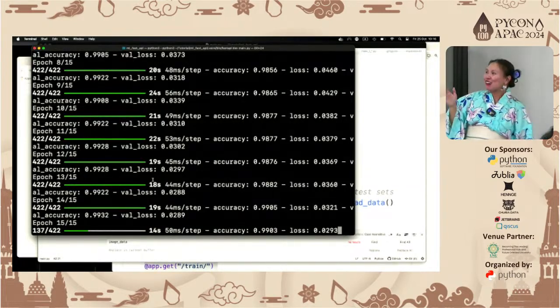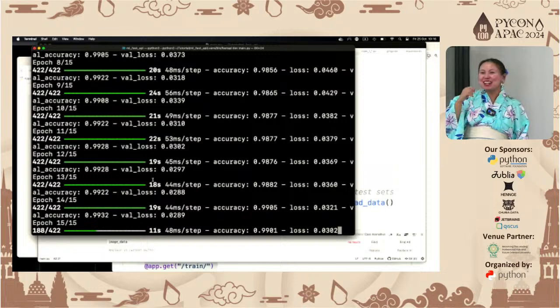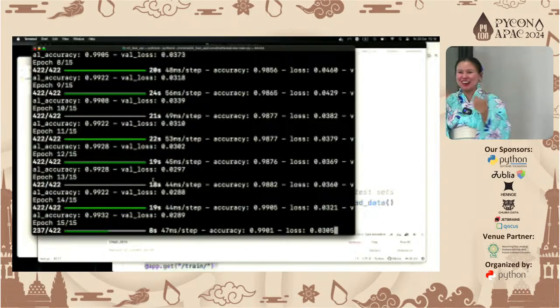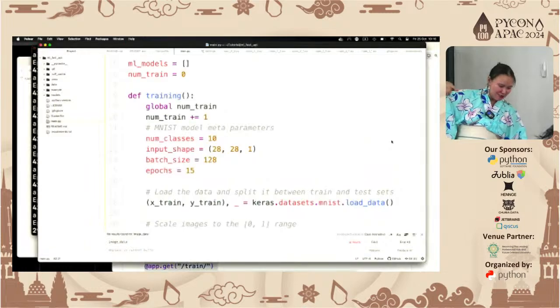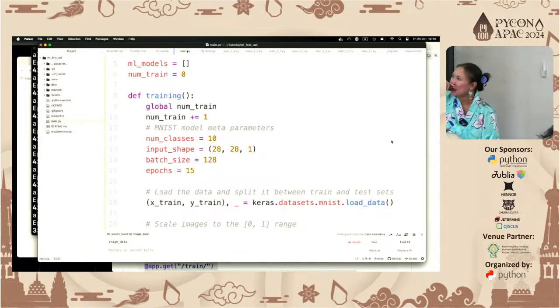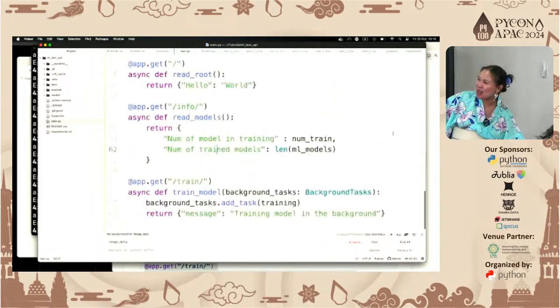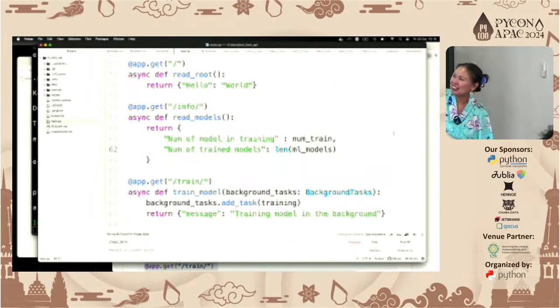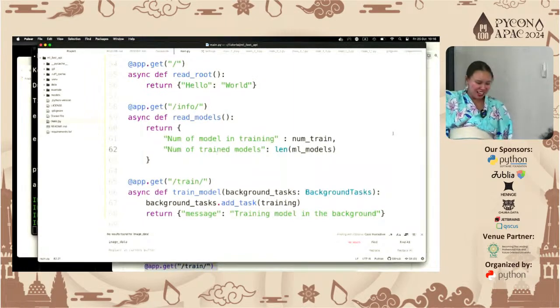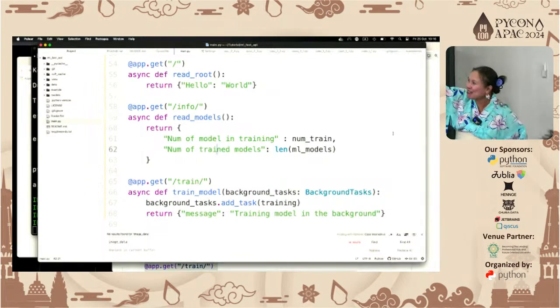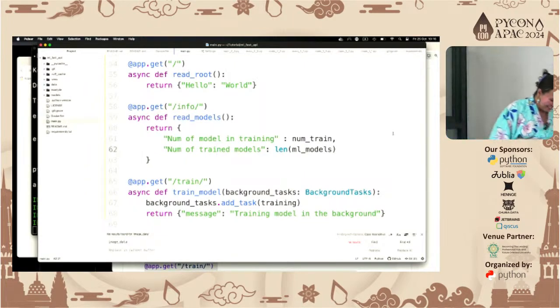But now there's the catch, because if you just do the prediction, it will not work because the model is not trained. That's the next exercise we'll do. So right now you have to manually go to the API endpoint, do the train first, and then you will see the model is training. I haven't added the prediction yet because that's the little problem, because we haven't finished yet. This is the first step. Okay?